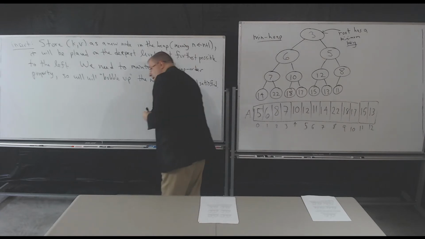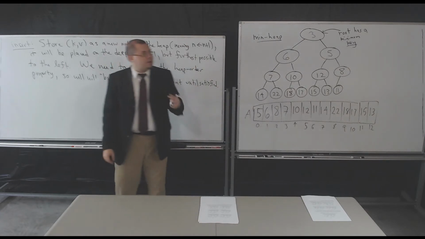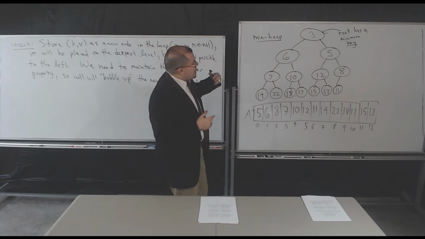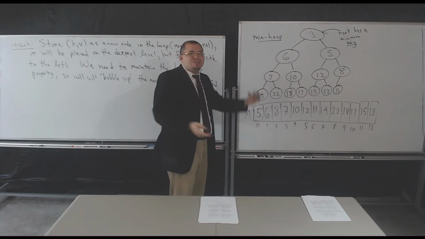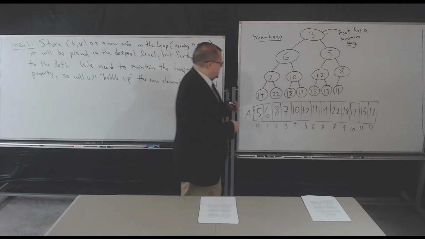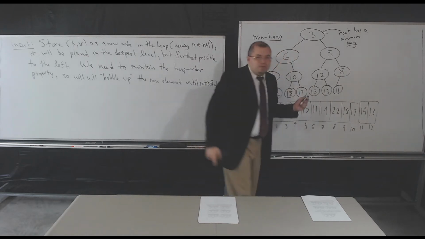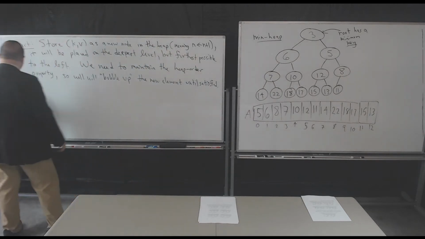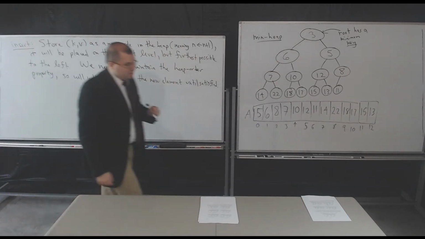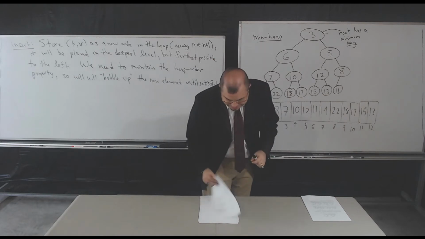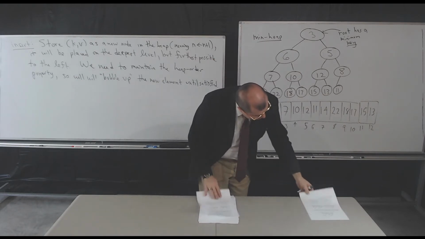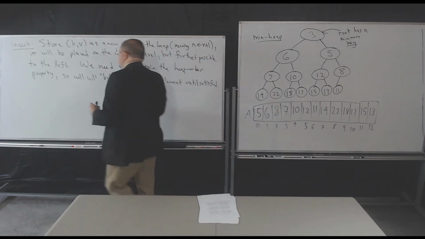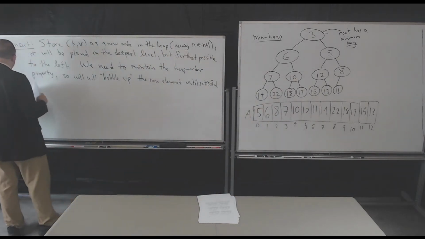It's really not that bad. So all you do is you just look at your parent and say, hey, look, is your key bigger than mine? Well, if the parent's key is bigger, that means I need to swap them, right? We keep doing this. So I'll leave you to look at the notes for the pseudocode. Let's talk about the time complexity. So let's talk about the analysis for this case, because you're going to find that the analysis is going to be pretty much analogous across all of these main ones we're going to talk about here.